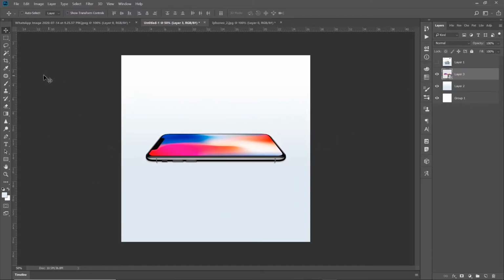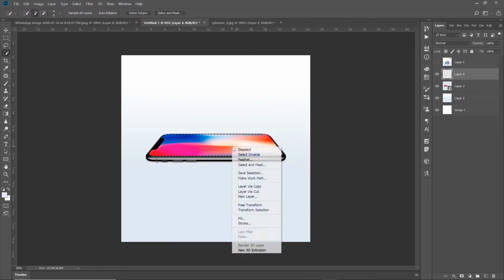Now the next step is to start importing those objects you have on top of the phone screen. I want to remove this color that's on the screen, this gradient that's on the screen of the phone. So there are two tools I could use to do that, but right now I want to use a quick selection tool. So just click one part and drag your mouse right across. It's selected already.